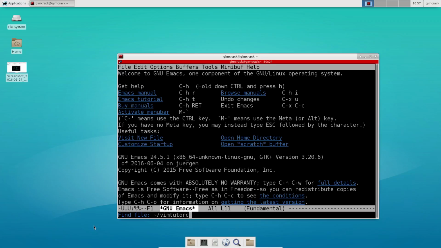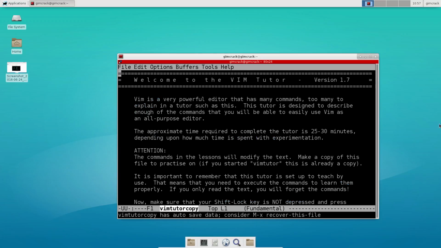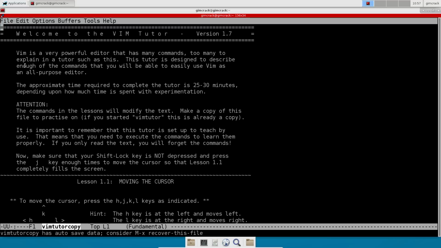which I thought would be funny, to go through the key bindings in a Vim tutor page, which I can't follow the Vim tutor page. I have to go use the Emacs keys, which is pretty funny. But I enter this, and now I'm in, I can make this big here. Now I'm in the Vim tutor and using my Emacs. And you can use your arrow keys to get around.